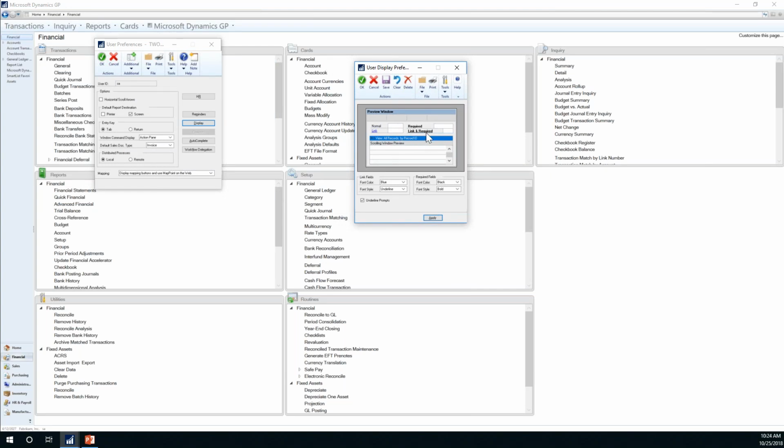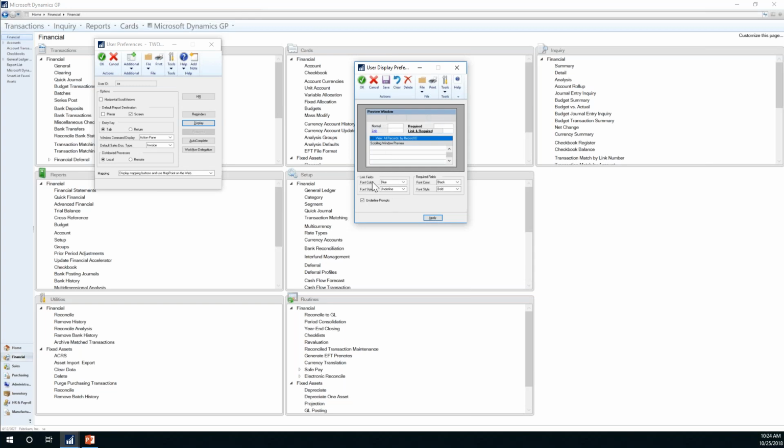But for me, my eyes don't work that well. And I like to be able to see those default, because if you're anything like me, you've at least once gotten stuck on a screen when you're trying to save or exit and it says you have not entered all the default fields, have not all been entered. It's very frustrating, I know, because you can't get out of that screen and you have no idea what you don't have in there.